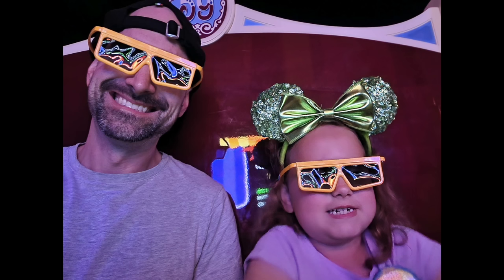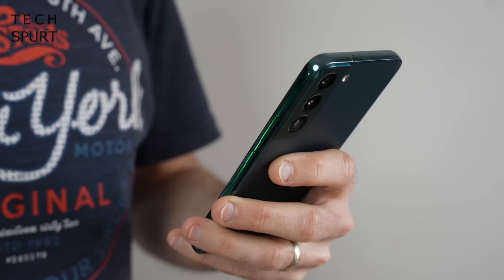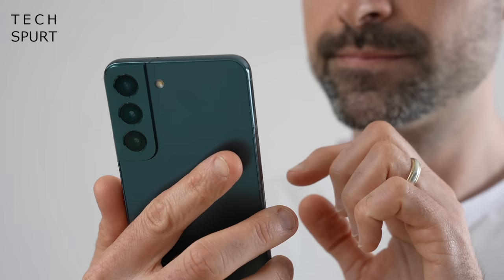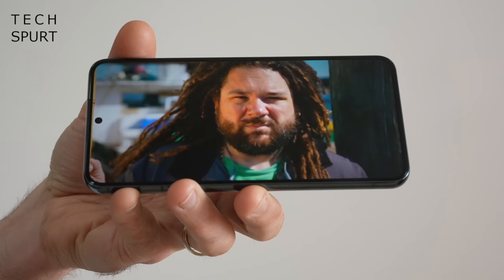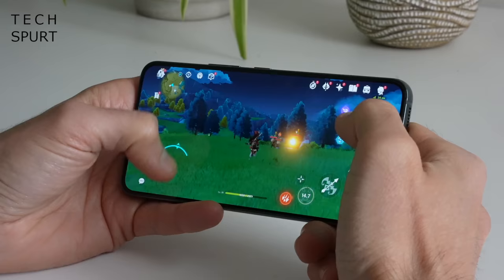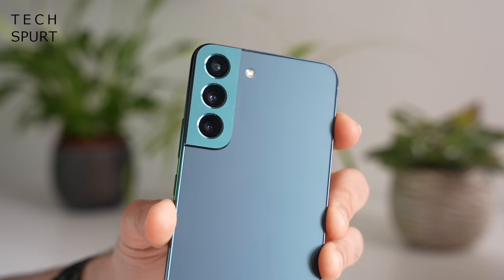The selfie shooter does a decent job — it can handle strong lighting while the view can be expanded to fit in more mates. In low light results can be a bit soft and grainy. For a bit less cash you can grab Samsung's regular Galaxy S22 or S22 Plus. The regular S22 is one of very few smartphones in 2022 you could call compact, but the Exynos version is crippled by dreadful battery life — I'd recommend the Plus model instead. Either way you'll get respectable camera tech that's brimming with bonus features.